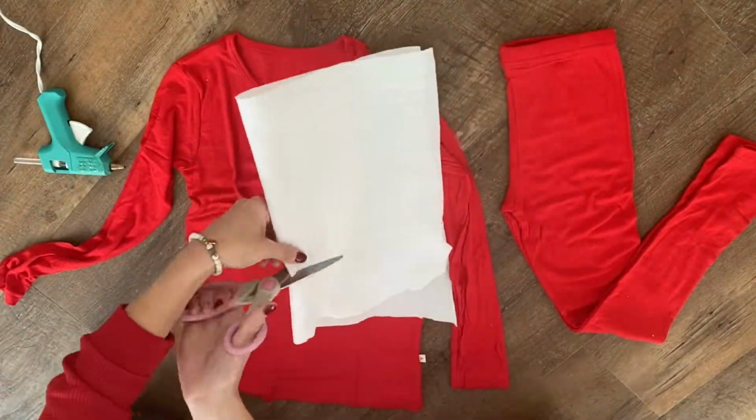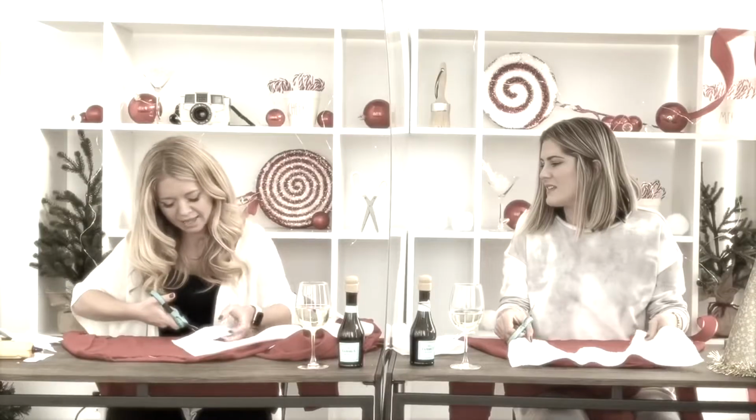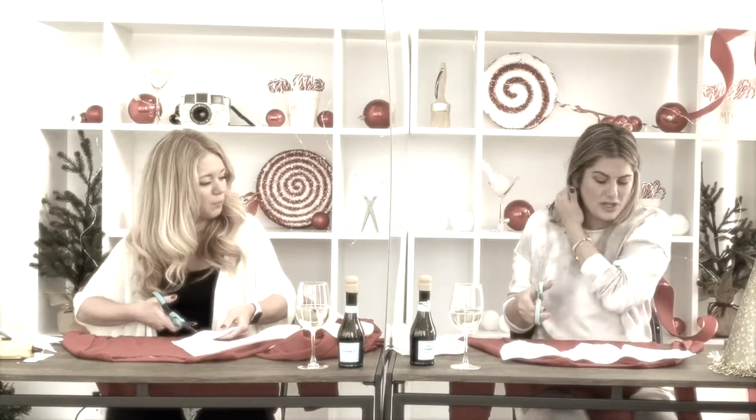Start with a white rectangle of felt, measure it along the top of your shirt, and cut triangles across. I think we should just like... Mine are huge.